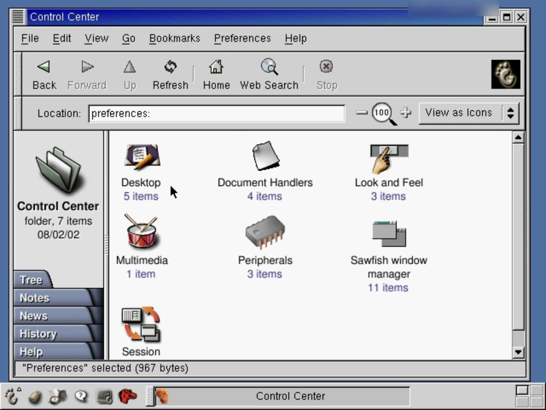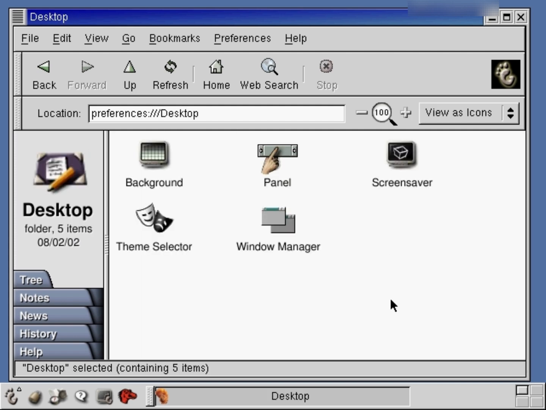And like I said, I'm using the GNOME desktop, and if I double click on desktop, you'll see the kind of stuff I can control there. I can control the background colors. Instead of that blue background, I could have a different color or a picture instead. I can control what's in the panel, and that's all this stuff down here. What icons are there, what programs those icons run. I can set up things about the screensaver, like how much idle time before the screensaver comes on, what screensaver does come on when it launches, bunches. The theme selector is just a look and feel kind of thing.